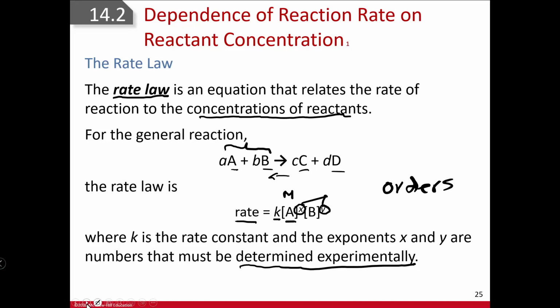And the rate constant, the only thing that will change a rate constant is temperature. That's what we need to focus on there. So we're assuming most of the time, when we do a series of reactions to determine the orders with respect to A and B, that the temperature remains constant. So keep that in mind, especially for those of you taking the lab and are going to be doing an experiment determining the orders.